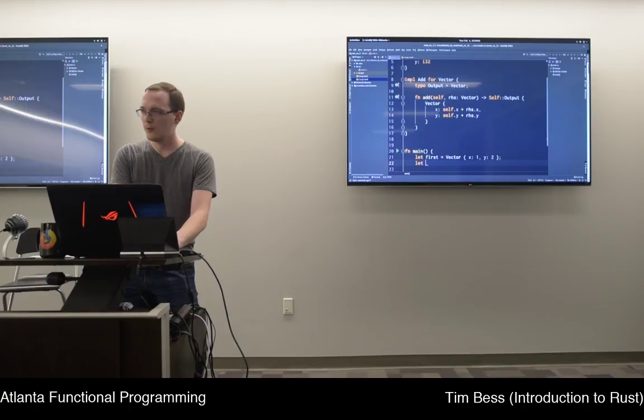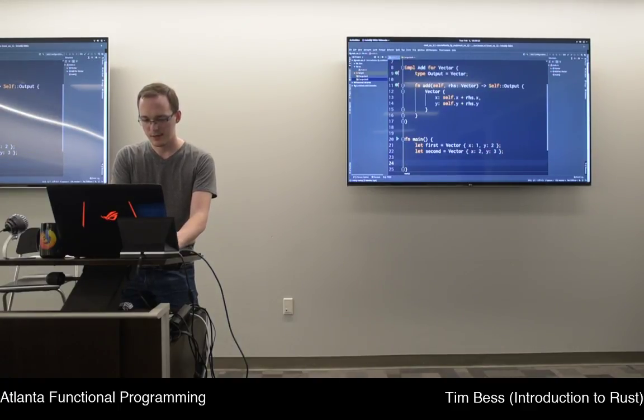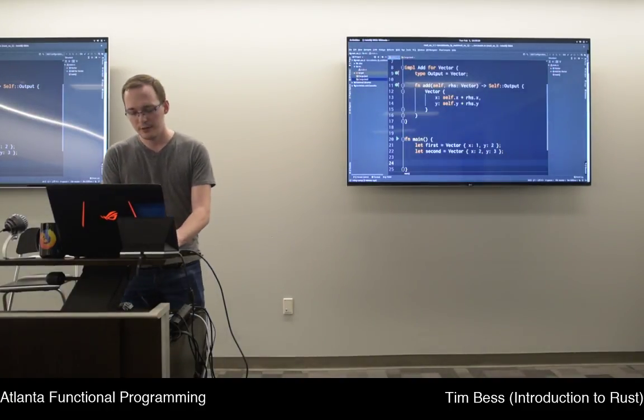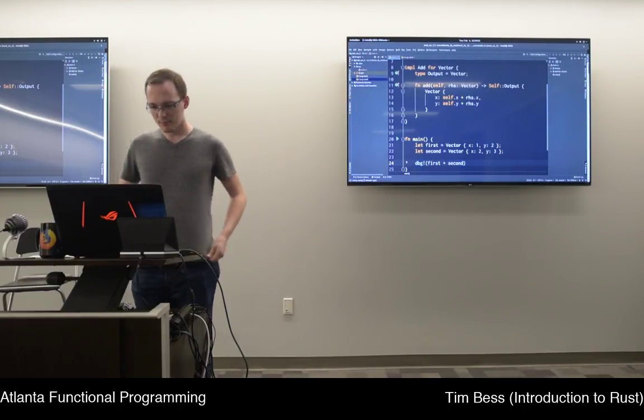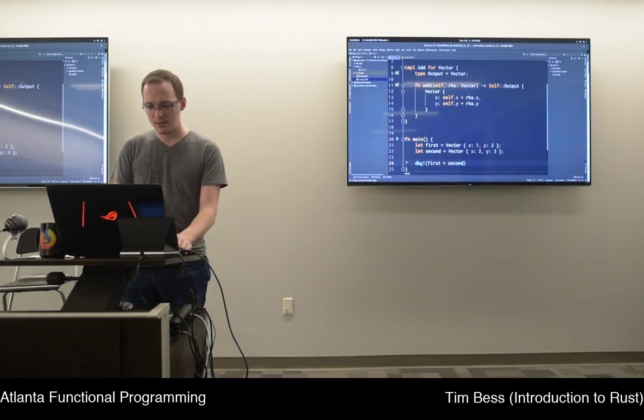And then the second one was 2 and 3. And now I want to output the debug output of first plus second, right? So this is actually going to fail to compile, and I'll show you why.